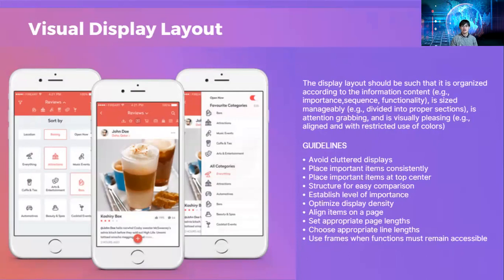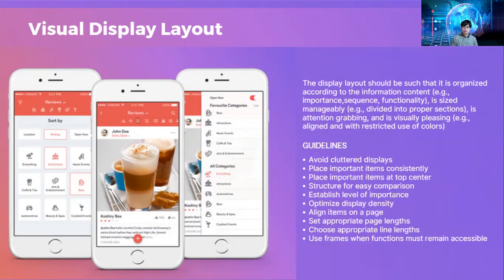Is it nice for the eye? Does it have a really good interface? Is everything aligned, with restricted use of colors? Kasi baka gumamit ka na sobrang daming colors. Parang ganon. Okay. So in a visual display layout, the guideline would be to avoid cluttered displays.